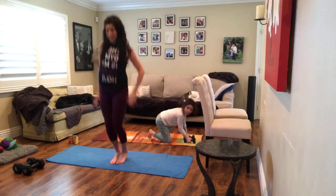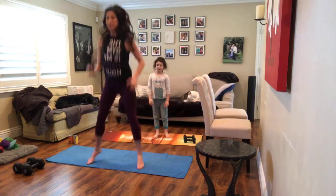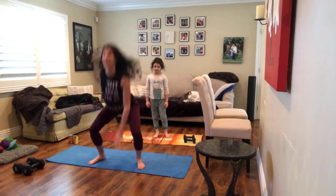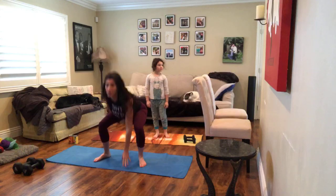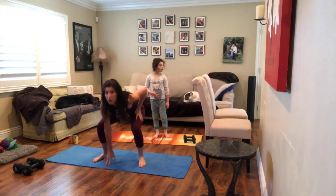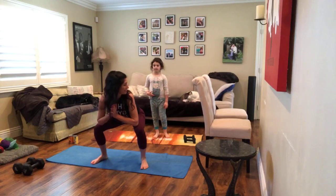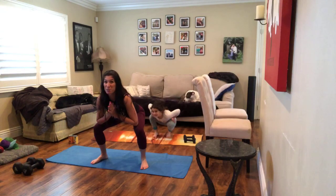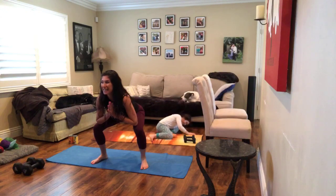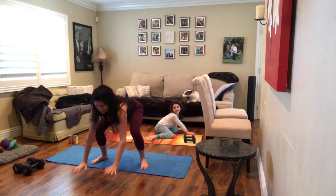All right, guys. We're going into air squats. We're going to bring our feet together. Jump it out. Back and forth. Breathe, guys. We're really working those glutes. Belly button draws in to support that back. One more, hold it at the bottom. Hold, hold, hold. Breathe, guys. Breathe.